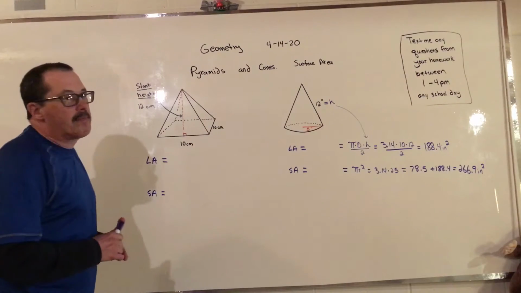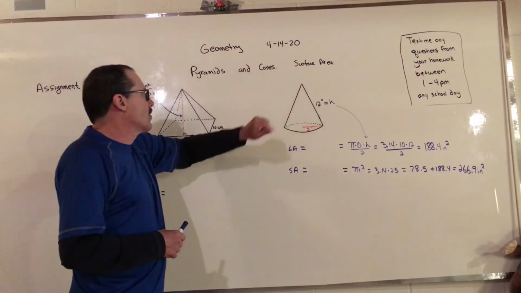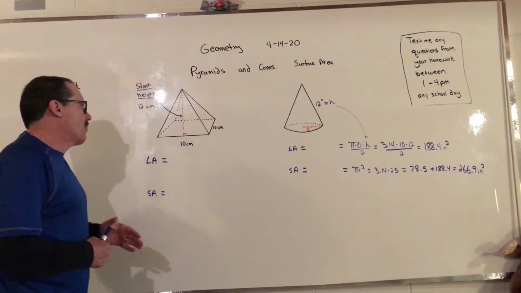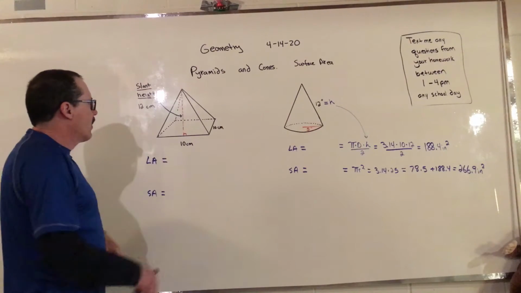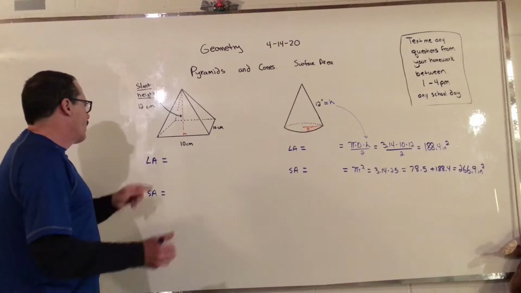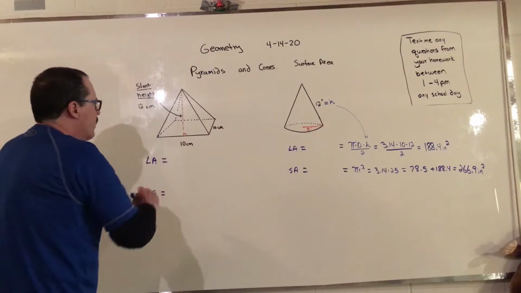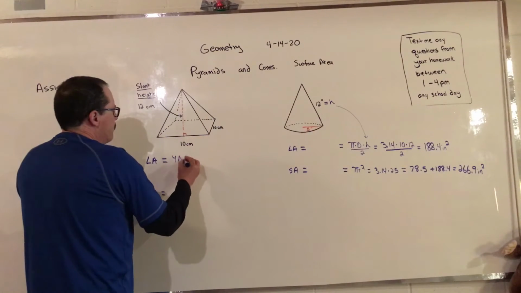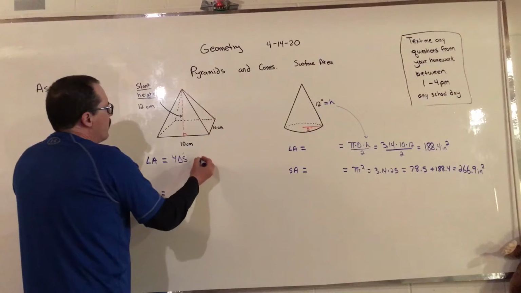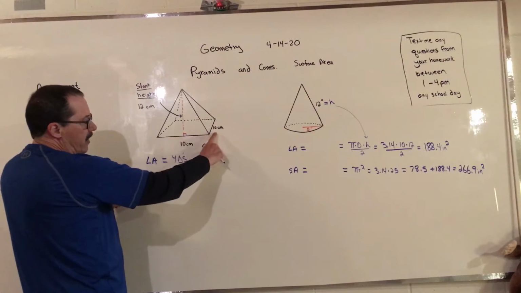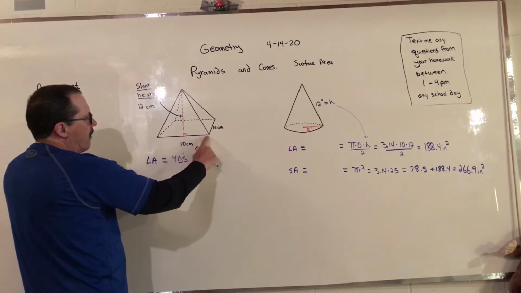So today we're going to look at pyramids and cones. Still doing surface area. A pyramid is basically a prism that's just been cut down, and so they're going to ask you to do lateral area and surface area. Well, lateral area is the sides again, and the sides are triangles. So there's 4 triangles there. Because there's 4 triangles, the bottom, it may not look like it in the picture they draw, but the bottom of this one's a square.